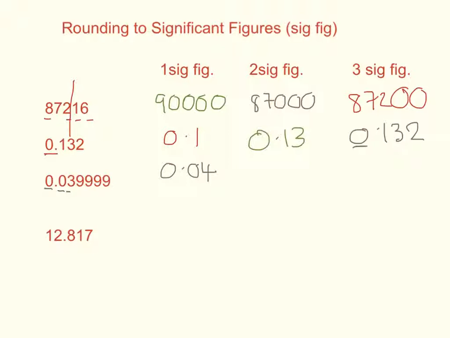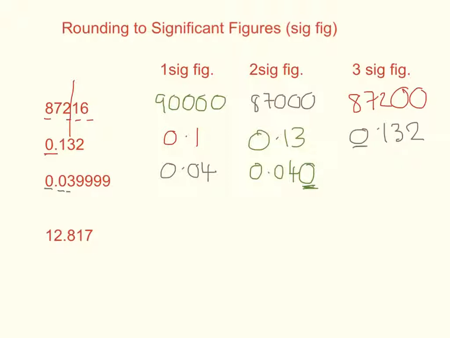For two significant figures, I want to keep the 3 and also another 9. So I want to cut it off there. So the 9 means I have to round that 9 up, so this causes a bit of a problem really. So that 9 is going to round up to a 10, which means it's going to change to 0.04, and then I need to put that 0 on the end there, because otherwise I've still only got one significant figure. So this 0 on the end is counting as a significant figure because it's showing the accuracy of the number. But this is quite a special case.